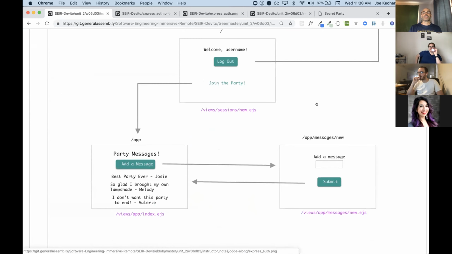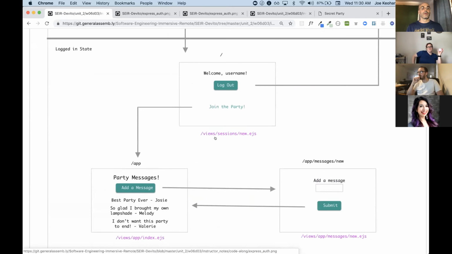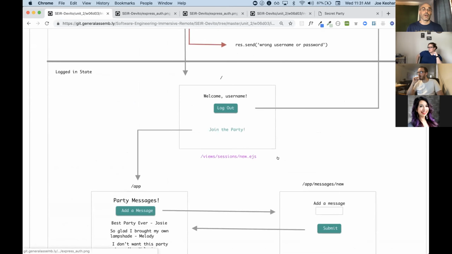And the rest of this is going to be for the afternoon, which is you are going to extend the application to implement this as part of the lab. So the lab is going to be creating some messages and allowing users, the authenticated users, to log in, add a message, display those messages. So you'll be implementing all of that.